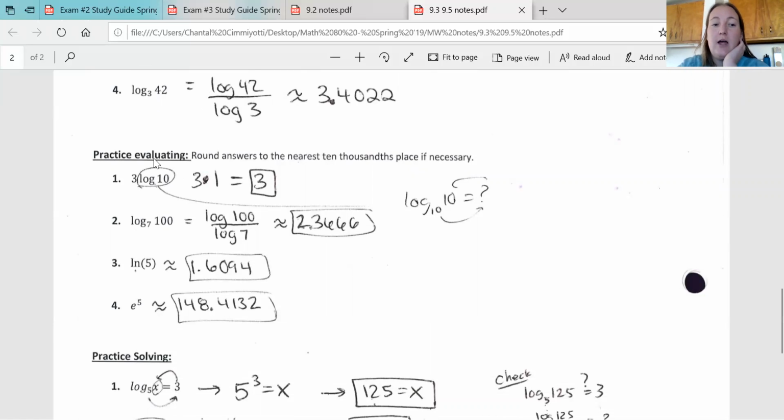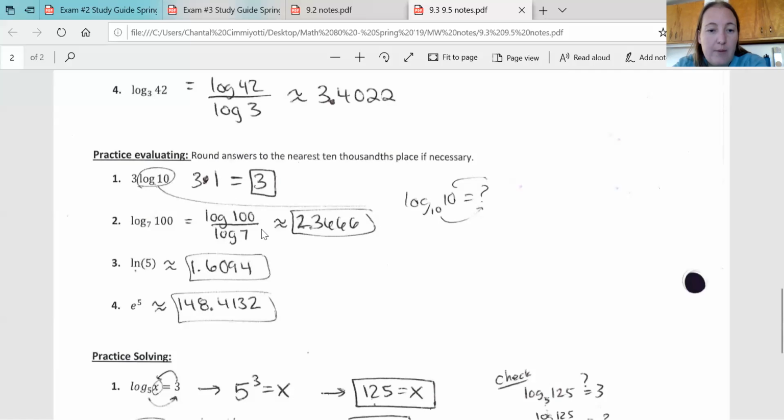So here it's asking you to evaluate this, and you can type this literally in your calculator because you have a log base 10 function on a scientific or graphing calculator. The 89s, it's a little bit more disguised. You probably would just use that diamond 7 feature and say base 10. But in any case, 3 times log 10. You can also figure out what log 10 is, that it's 1, and evaluate it that way if it so happens to be something that's easy to calculate.